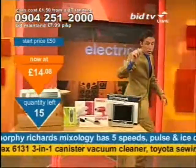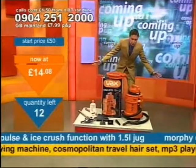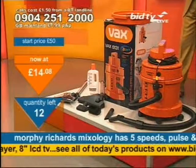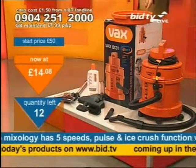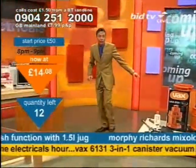Toyota sewing machine coming up shortly. You'll definitely want that. I'll give you more details on it in a second. This is what I've been talking about, though. This is the big Vax. This is the 3-in-1 Vax. Washes and dries carpets. Powerful everyday vacuum cleaner. It sucks spills up off the floor.